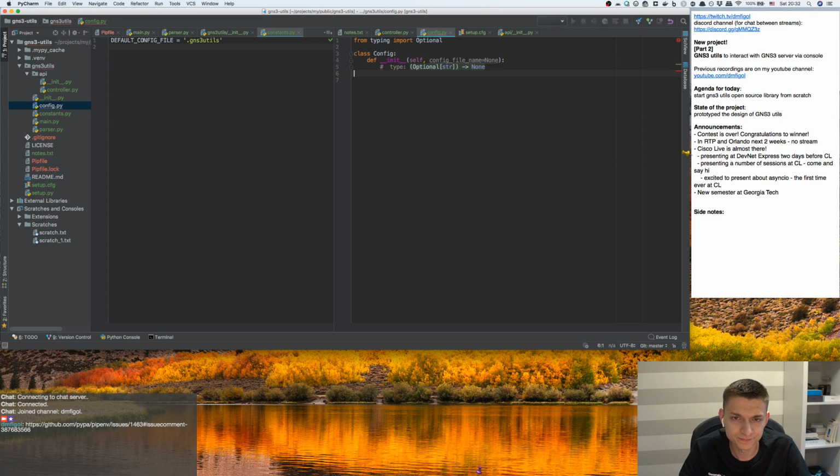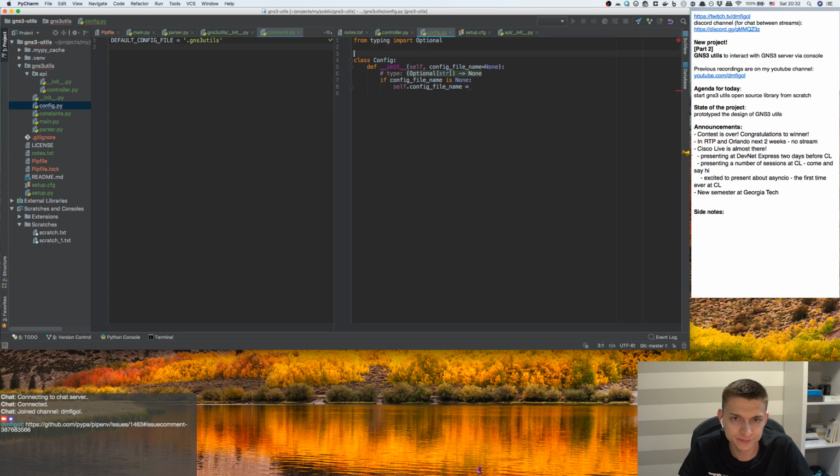Okay, now I have this. Now I can say, well, if config file name is none, then self config file name is default config. No, then it's that pathlib stuff.